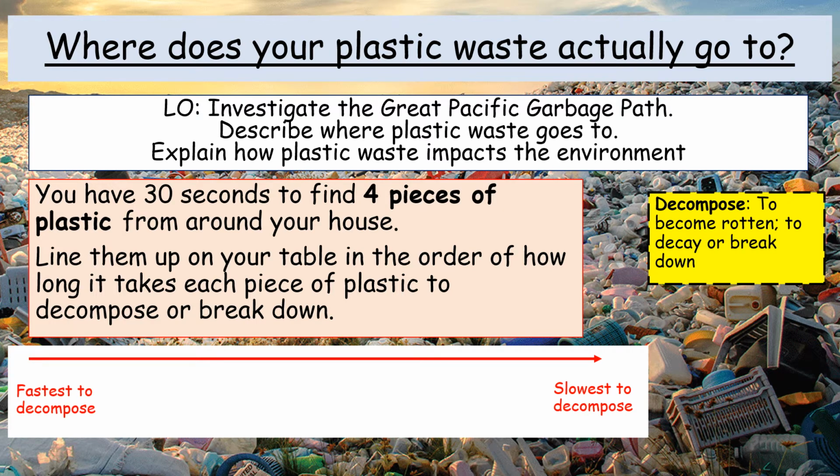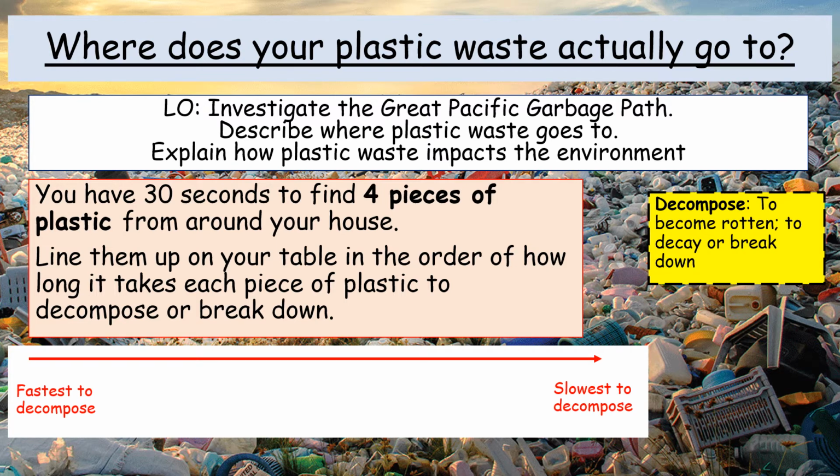Now, what I would like you to do, please, as the first task of this lesson is go around your house, perhaps in the room that you are in or maybe in a different room, and I want you to find 4 pieces of plastic from around your house. So it could be perhaps your mobile phone, for example. It could be any other object that is made of plastic.